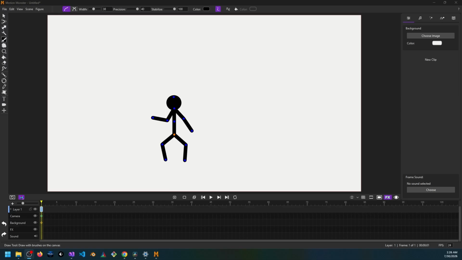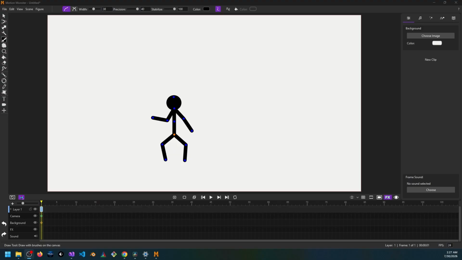Now, before we start animating anything, let me show you how you might create a hand-drawn rig. So if you'd like to animate things besides stick figures, you can also create your own drawings and then rig those together to animate those. You could also import images that you've drawn in other programs and rig those together. But right now I'm going to show you guys how you might do that in this program.